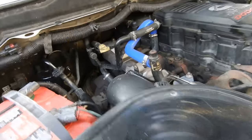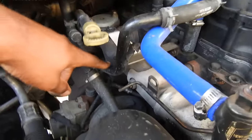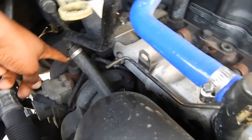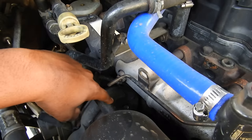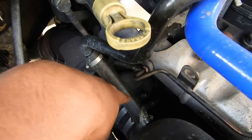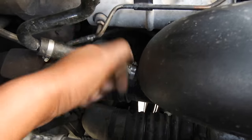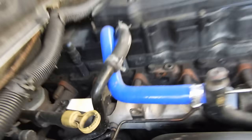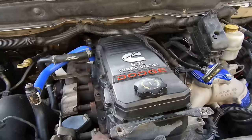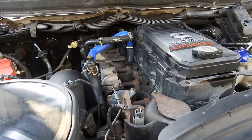So real quick, it's a simple, simple job. Side of the crankcase here, we're going to pop this off, follow it down, pop this hose off back here. There's a screw clamp down here. I'm just going to take off this bottom one, take that off, pull this guy out, put the plug in down here by the intake elbow. And then up here is going to be the little filter. After that, we're going to pop off the valve cover and I'm going to show you all how to gut that filter out. So this is going to be a sweet, simple, quick job.